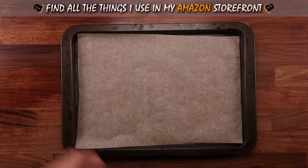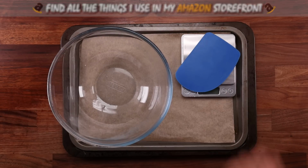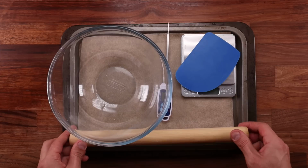When it comes to the equipment, we'll need a couple of trays lined with nonstick paper, a bowl for mixing, scales, a dough scraper, a temperature probe, and a rolling pin. Okay, let's start the process.